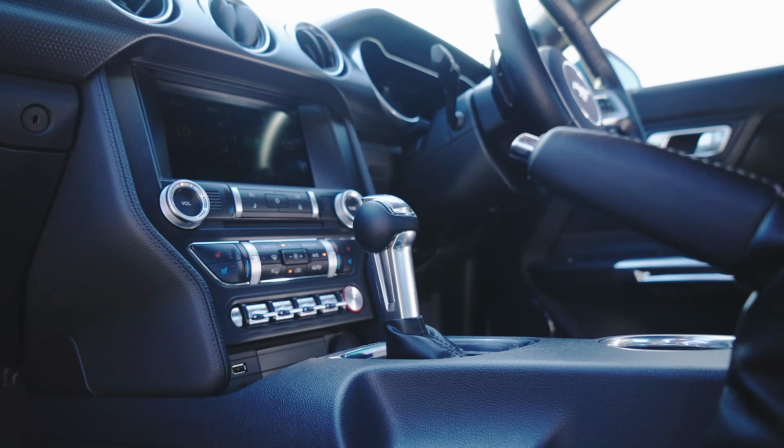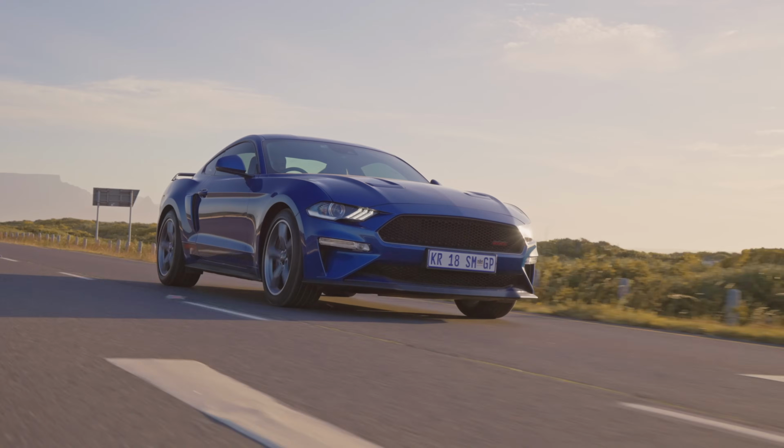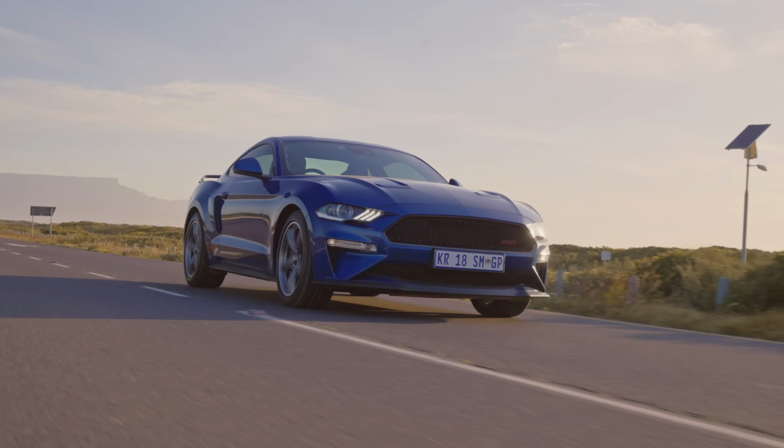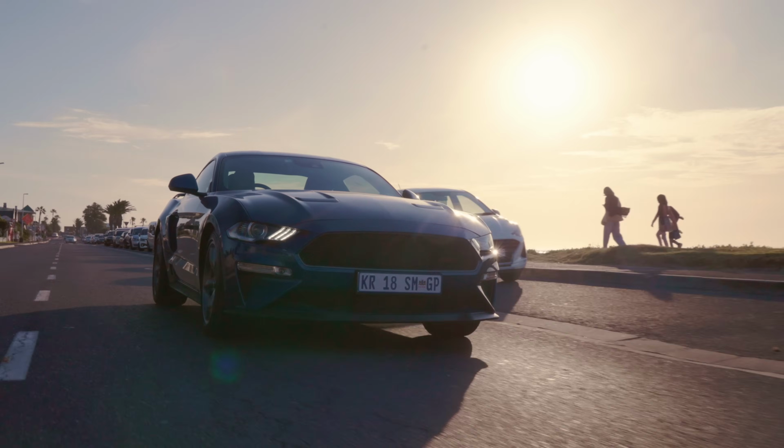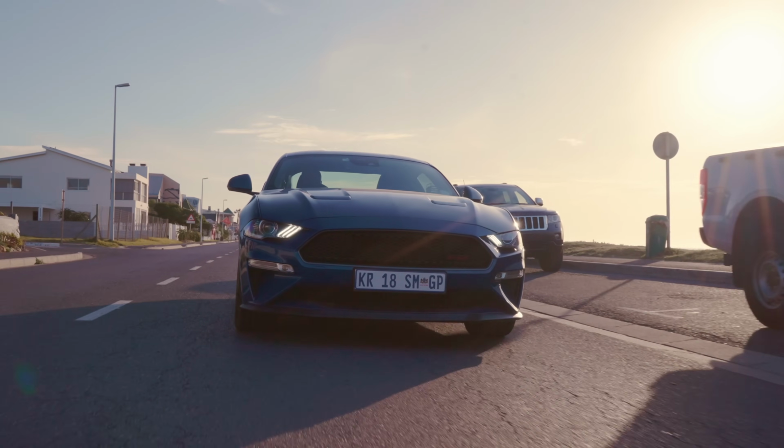I've driven the Ranger Raptor a lot, and the gearbox works in there. I'm not sure why that engine and this gearbox are just good mates. They just hang out really well together. And even though it's 10 speeds, for some reason the Raptor just always seems to be in the right gear, which is the opposite of the Mustang. Yeah, this engine and this gearbox, I have a feeling the accountants won this war. I don't know if the engineers would have been too happy about this.